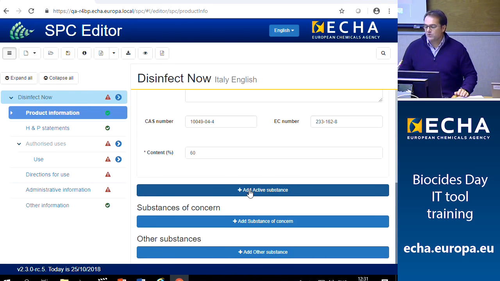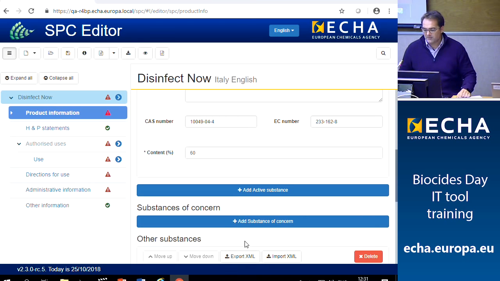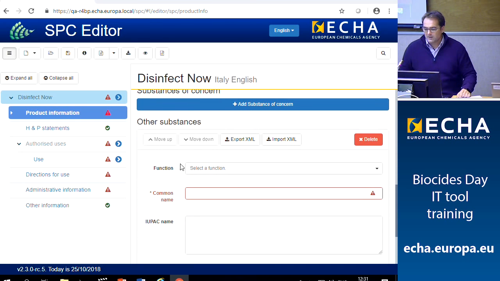Then you see that you have the possibility to add more than one active substance because you might have a product containing more than one active substance. For the scope of this exercise, we don't have a substance of concern. We will add other substances. Now, please note that here you have some import or export characteristic.